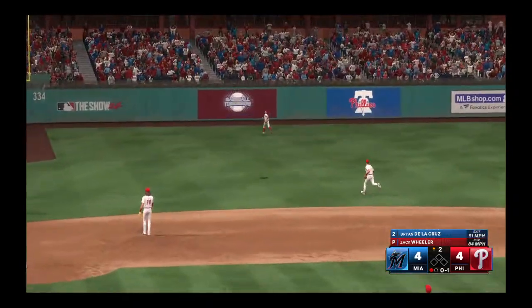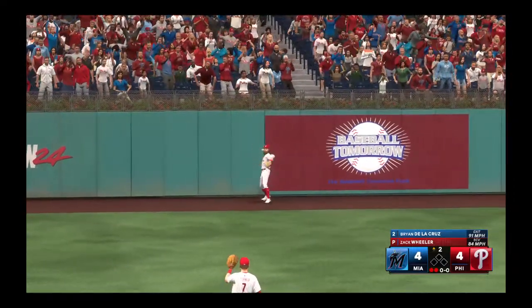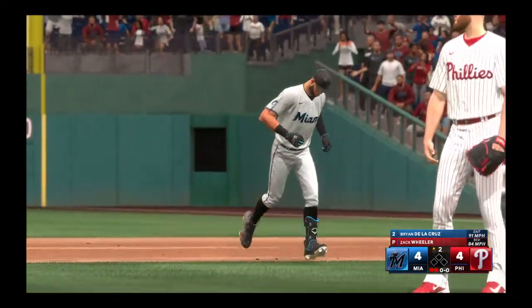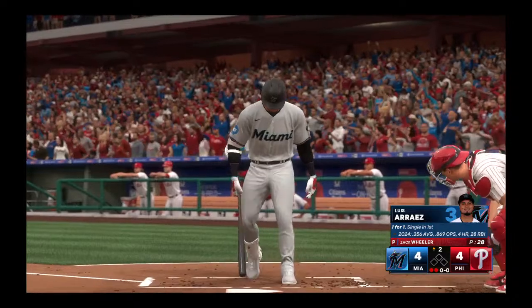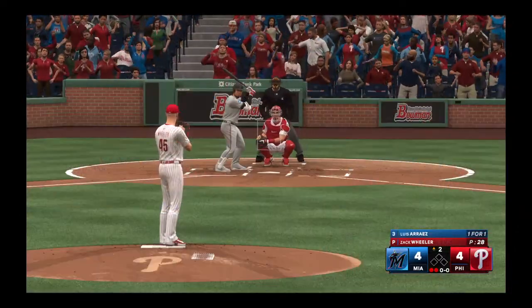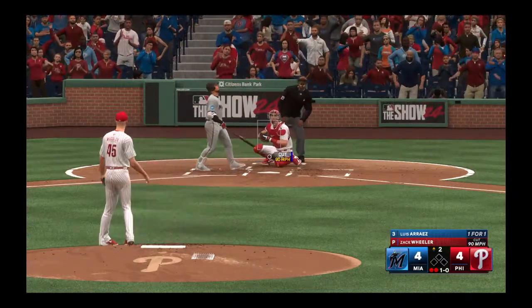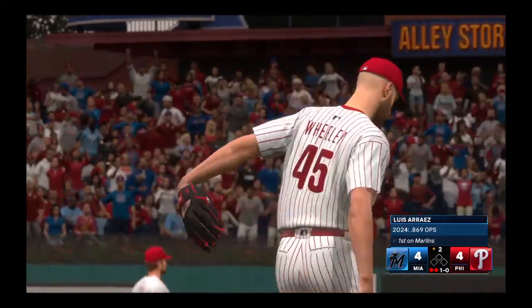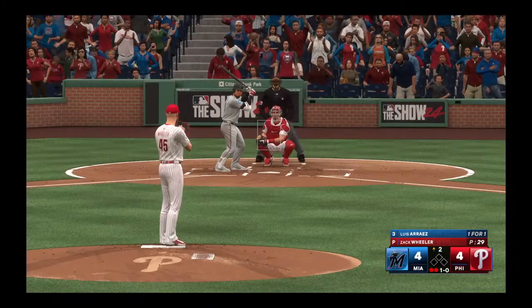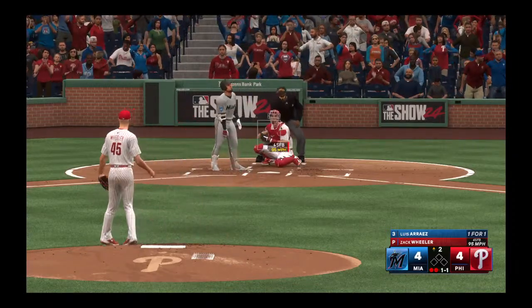That one ripped to left field. Marsh going back. Just missed it. Just pulled off of it a little bit right there. That front shoulder coming open instead of staying closed. If he does that, he's going to be able to go up the middle the other way with some authority instead of a fly out to left. Ball 1. Two outs, bases empty. And that's in there at the knees.